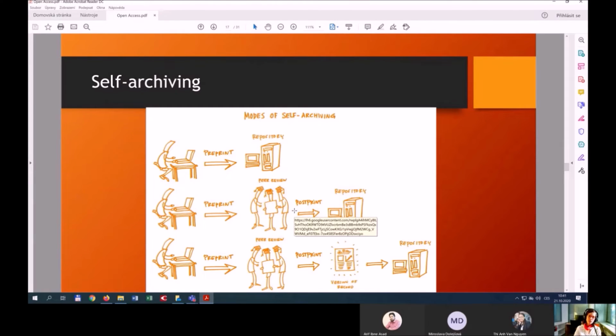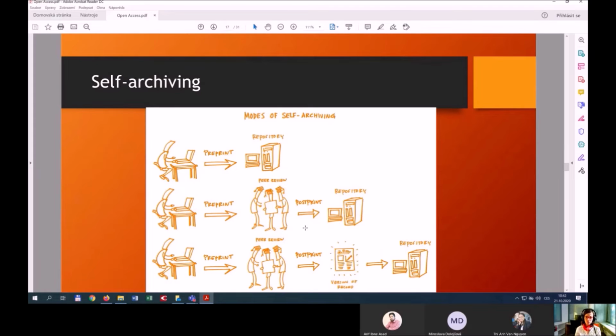You can immediately share the preprint because you haven't signed any copyright transfer agreement with the publisher yet, and the publisher hasn't done anything with the article so far. So you have the full copyright to the preprint, and you can do whatever you want with it. I will just state here that according to the ethical codex of TBU, you shouldn't share articles before peer review. So what we are more interested in is sharing postprints and the final version.